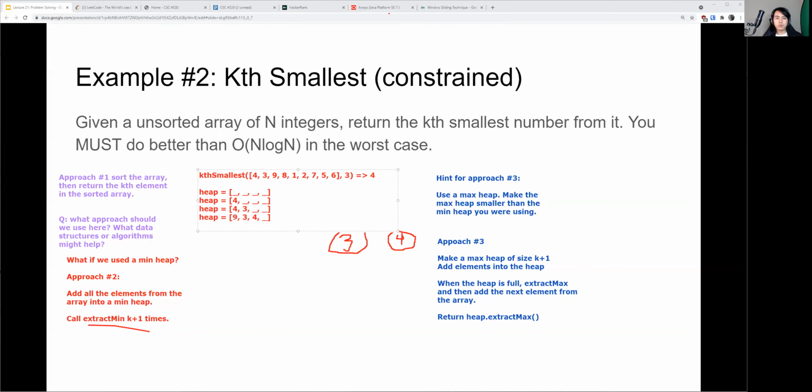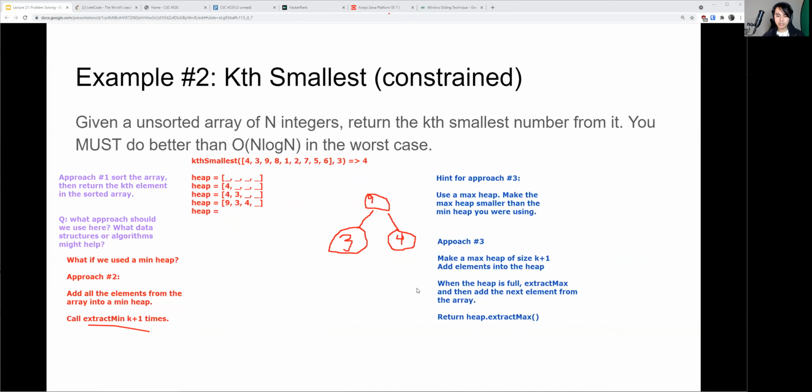If you feel like you're with me right now, what's the next element we add? Go ahead and type in chat if you're following along. We're just adding the 8, right? So we're going to go ahead and add 8 to our heap. I'm just going to do this in my head, how we're going to add all the elements. I know in this case, since we're going to add 8, it's going to be the left of the 3. And then we're going to bubble it up. So we're going to actually put the 8 right here. And then 3 goes onto where the 8 was inserted originally.